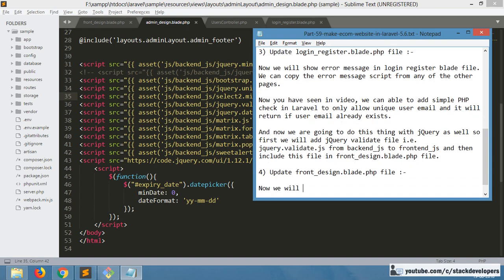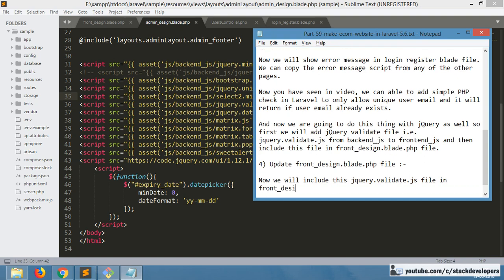Now we will include this jquery.validate.js file in the front_design.blade.php file.